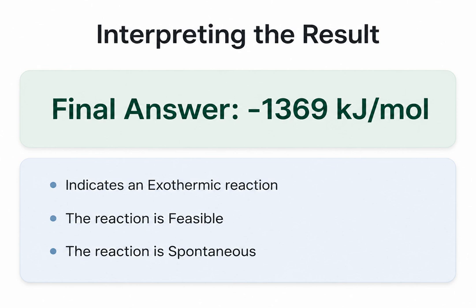But this number isn't just a value. It has a physical bearing that we can comment on. For heats of reaction, the sign indicates whether the reaction is feasible or spontaneous. Because our heat of reaction is highly negative, it tells us this reaction is highly exothermic, feasible, and spontaneous.